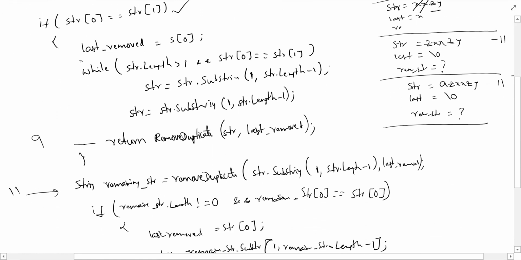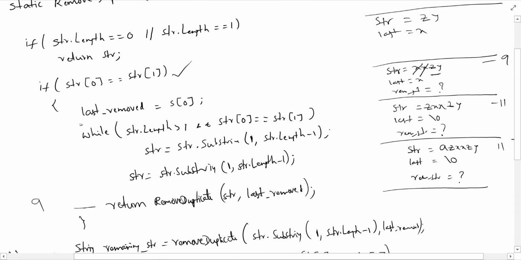So what is the remaining string? Again the question mark. Remaining string, again question mark, it needs to come to 11.